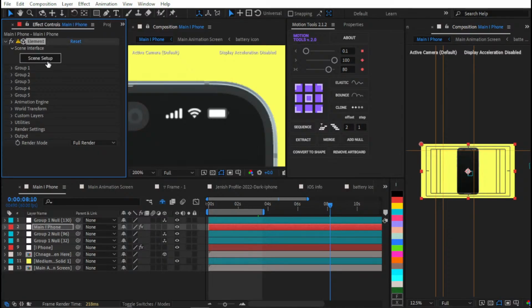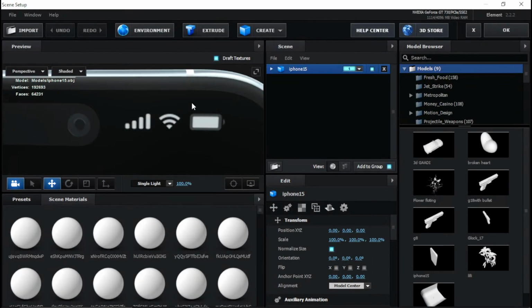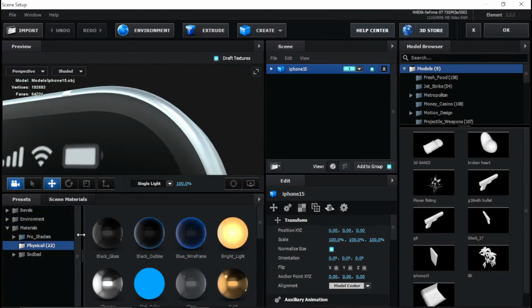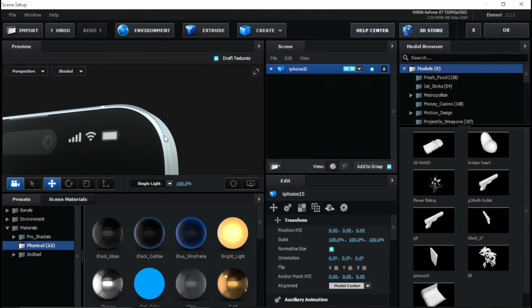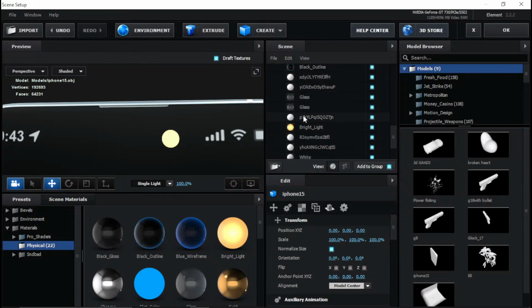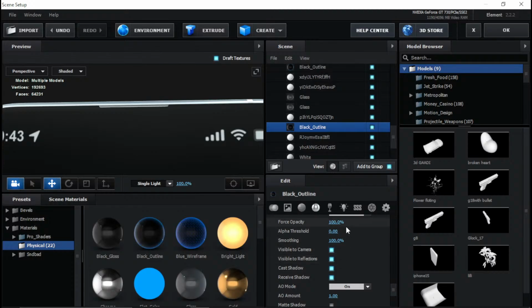and let's change some materials here. Okay, preset physical, apply this here, select this and apply this one, scroll down, force opacity 97, hide this and drag this material on that.